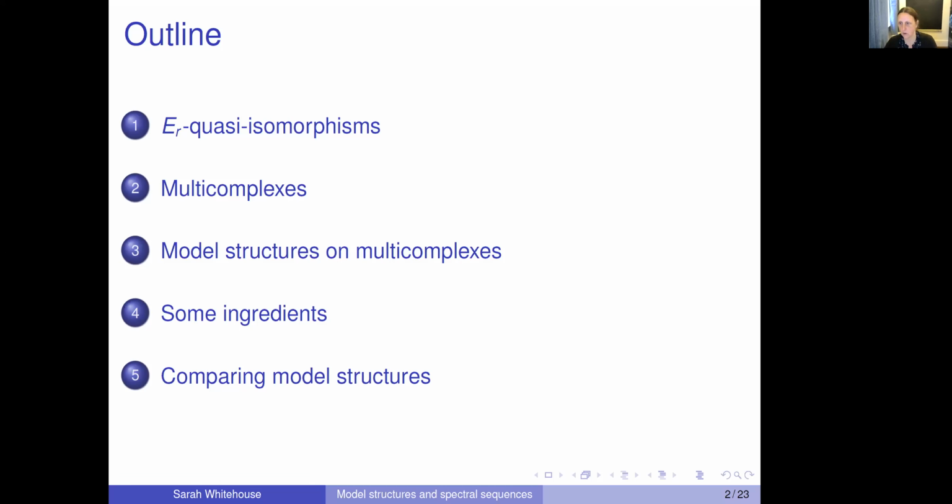The particular context in which I want to talk about these today is multi-complexes. So I'll spend a bit of time defining those, talking about those, giving some idea about why they're interesting. And then I'll present model structures on multi-complexes. I'll say a little bit about the ingredients that go into these model structures, and I'll end by saying something about comparing the different model structures.